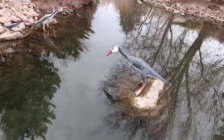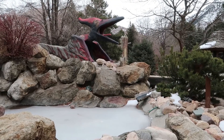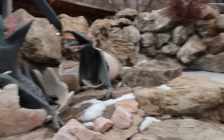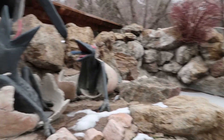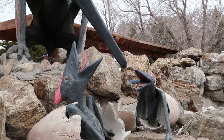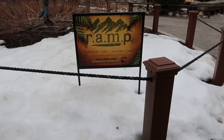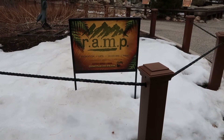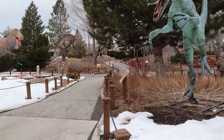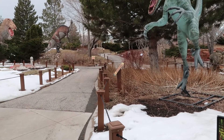Those penguins are going to eat them - they're going to have a good time. Those are some big fish! I would also be screaming - all my water is frozen, where did you get that fish? Also they have a thing called RAMP, which is Recreation Arts Museum Parks - I love that, what a cool name. Guys, there's a scary dinosaur walking around - it spotted us, it's gonna eat us! It's running away.